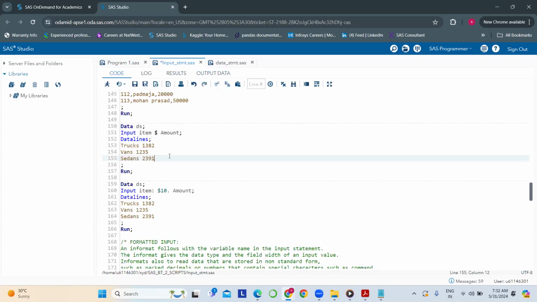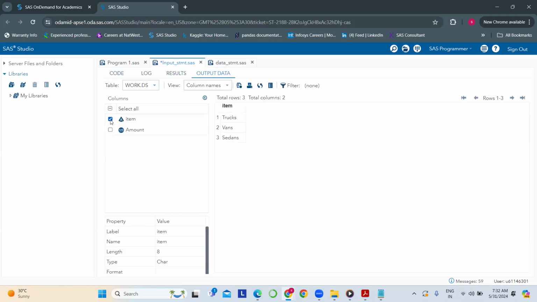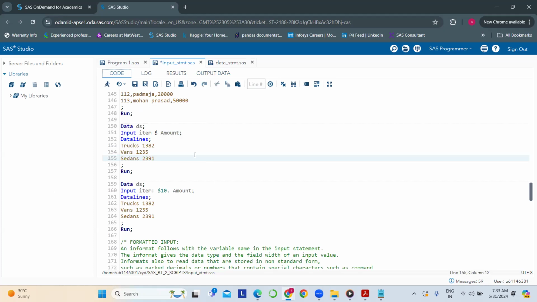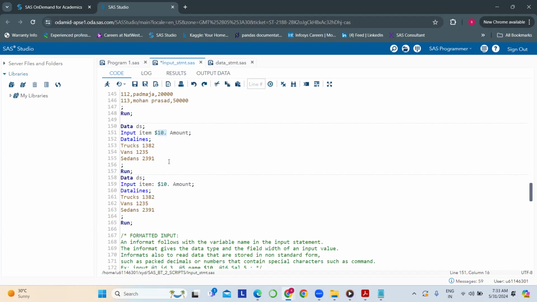Because the default is 8. It reads until the blank value. If you see, we have only 6 characters. It reads until the blank value because we are not giving any kind of length in the informat. So once we give the length in the informat, then it reads the data until the informat value.